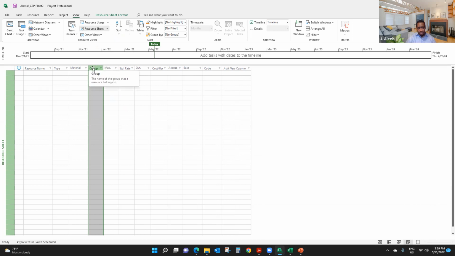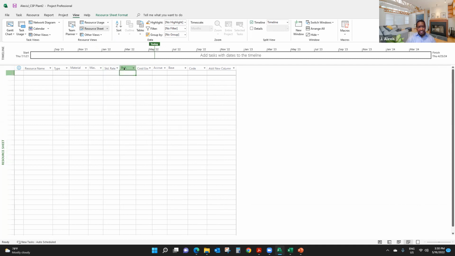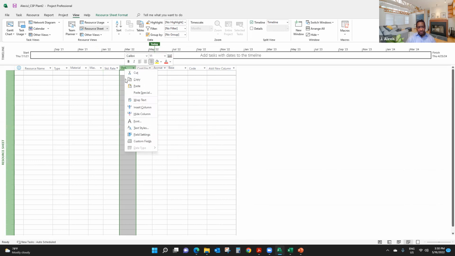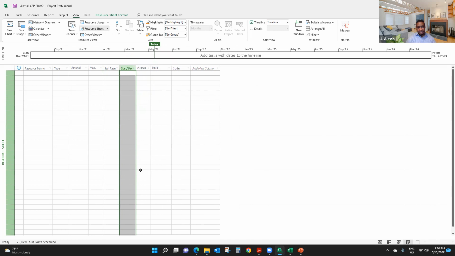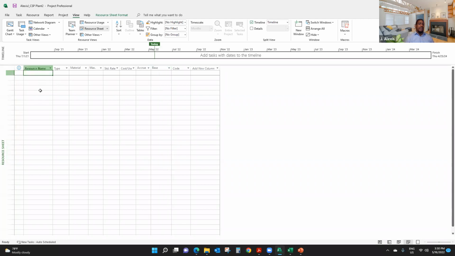I don't have groups. I'm going to hide that, all right? I don't have overtime. I don't remember I saw overtime. I didn't use overtime, so I'm going to hide it, right? So that's what I have in the spreadsheet, right? So if I copy and paste now, it should probably work.